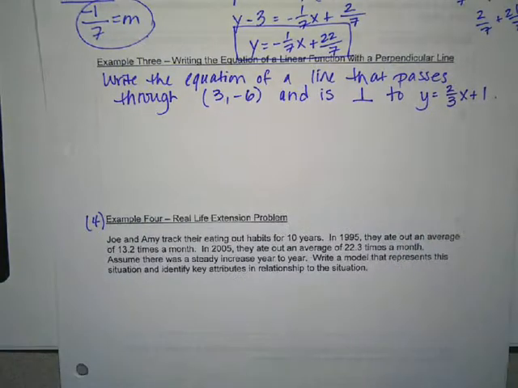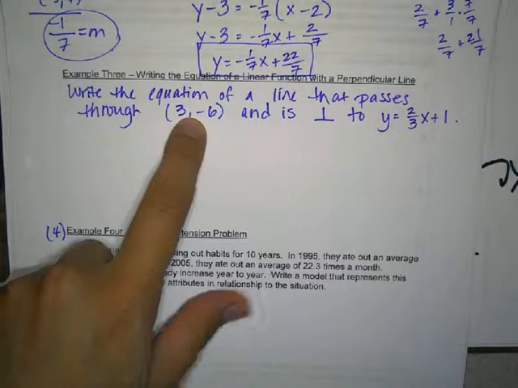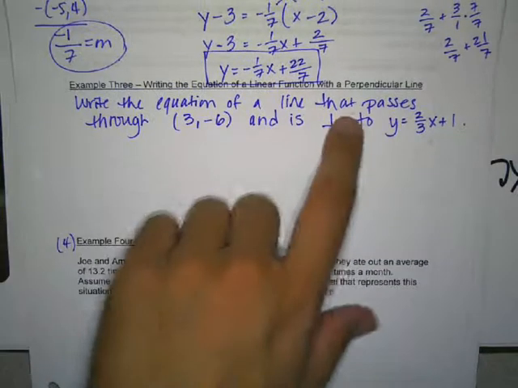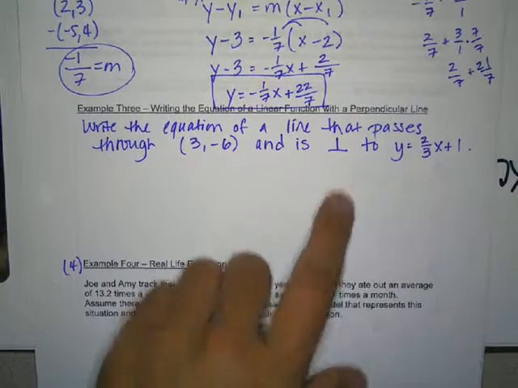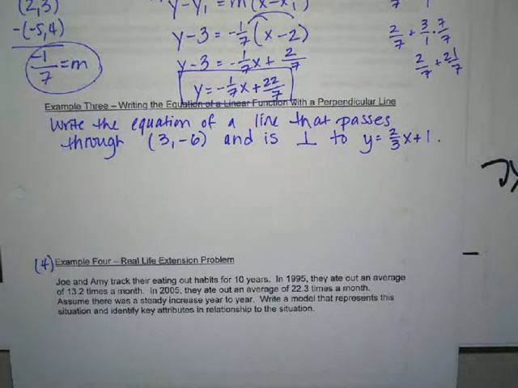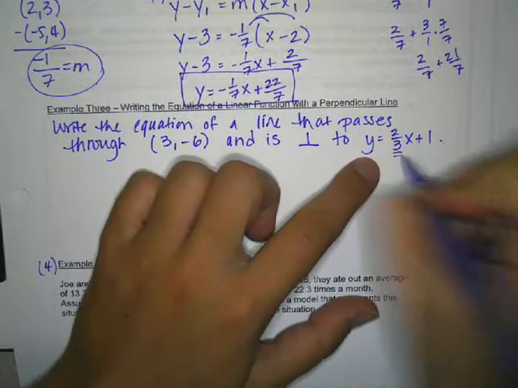Okay. Remember what we need to write the equation of a line. We need the slope and a point. We're given a point that my line passes through. However, I'm not given a slope. Well, I am given a slope, but in a roundabout way. We have to remember how perpendicular lines are related. Perpendicular lines are completely opposite, which means everything about them is opposite, including their slopes. So the slope of this line, which my line is perpendicular to, that slope is 2/3.